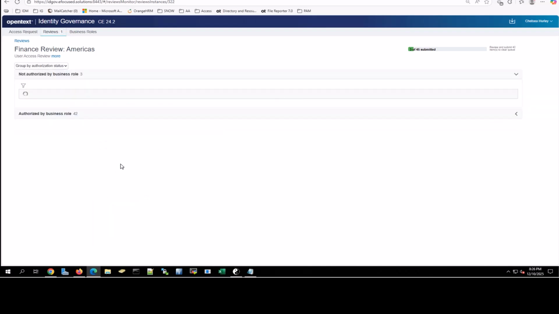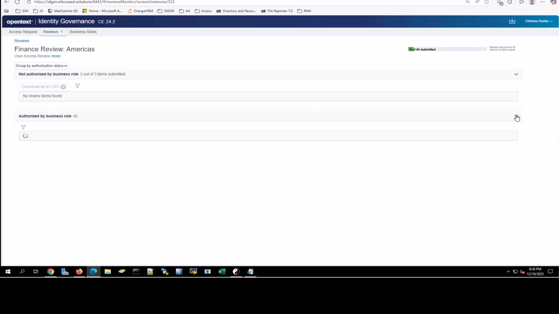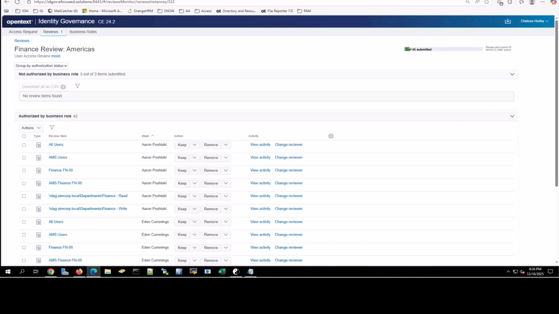So she goes ahead and says Change Reviewer. Now that that's done, she has no more review items that are not authorized by a business role. So now what's left are all of the permissions that have been assigned via a business role. That means that this part of the review cycle will be much simpler.